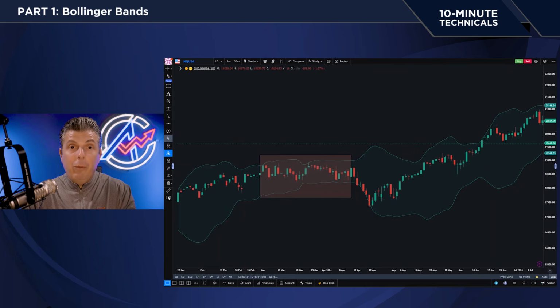I want to know if we get a trend day up, is it within primary trend? Does this thing have potential legs? Do I want to try and fade it, or do I only want to stick with it, or vice versa to a downward trend? If I get a trend day down that's setting up in a bear market, do I want to try and fade it, or do I only want to look for trades to go with it? This is so important because understanding market environment will help you become a better executor by understanding position sizing.